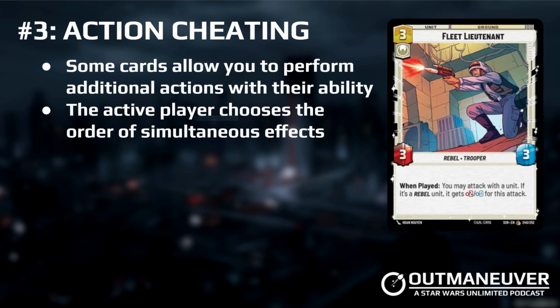Number 3 is action cheating. Normally an action is limited to only being able to do one thing. You either play a card or attack, claim the initiative, or use your leader ability. However, when you use some cards, they let you do something else when you use them.